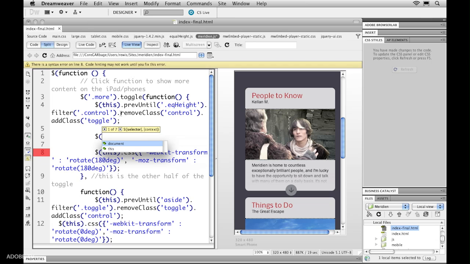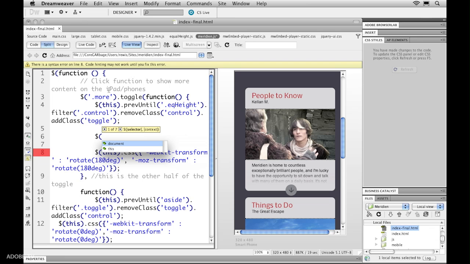Immediately, Dreamweaver says, hey, wait a second, I got it. You're writing jQuery. I'm going to help you out. Now, when it sees that opening parentheses sign, it says there are two things and only two things that can follow this opening parentheses just like this. And that is one, a call to my document itself, or two, a call to this, which in this case is whatever the object is that we are dealing with, and that happens to be the More button that we are inside of.